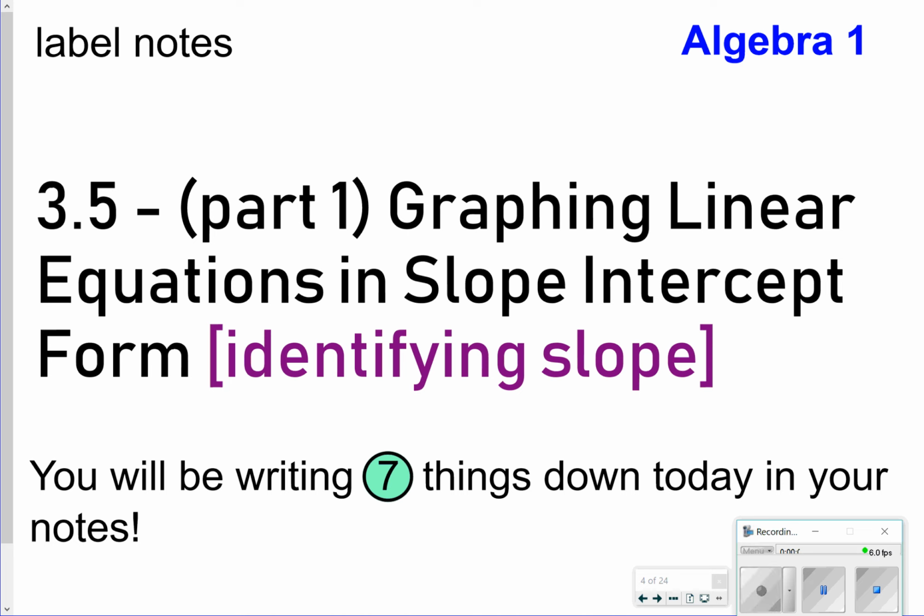Today we're going to be looking at Lesson 3.5, Part 1, Graphing Linear Functions in Slope-Intercept Form. And today we're just identifying slope, so you actually don't need any graph paper because we're just figuring out how tall or how short a line is, or how steep it is, because that's what slope would give us. Today's notes are going to have 7 things in them, so let's get started.